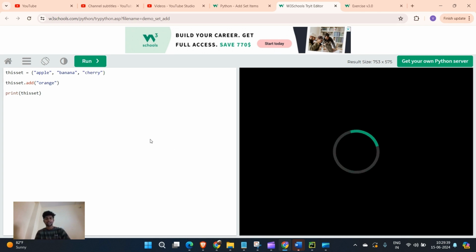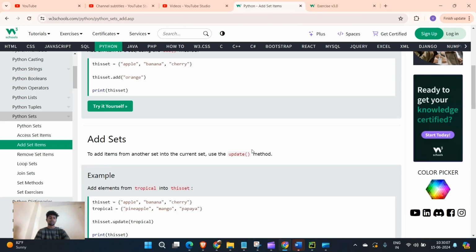See, now orange is in the third position. If you run again, the orange might change. Now it comes to the second position. That's the logic. It won't follow any particular sequence or order, so you have to remember that.